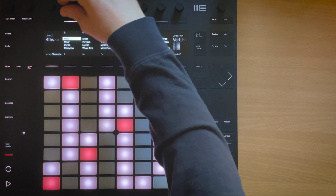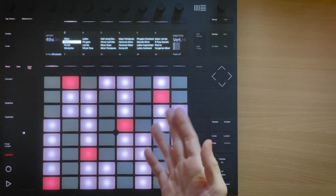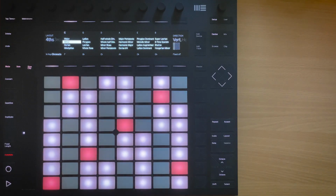So let's move on to some minor chord shapes. To make this easier, I'm going to switch the scale into C minor. So you can see now we have the flat 3rd and the flat 7, just to help you visualize these shapes as we learn them.